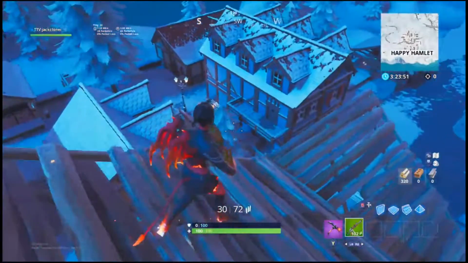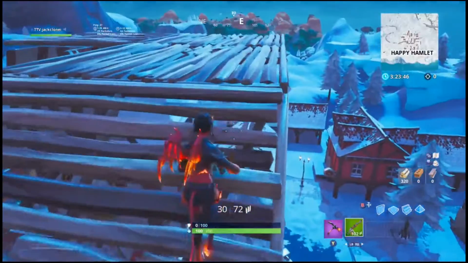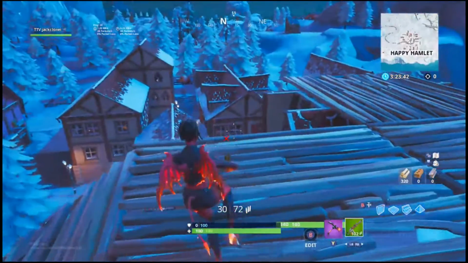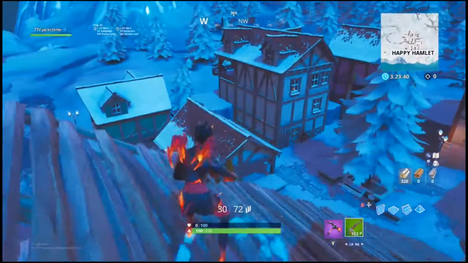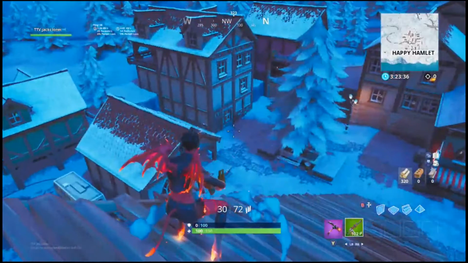To this day, I still don't think I've left unhappy with my loot. I honestly don't. But this is what happy looks like, and this is where you should jump if you want to get yourself some easy wins. Or you can jump Pleasant Park, because that's also really great. The choice is up to you.